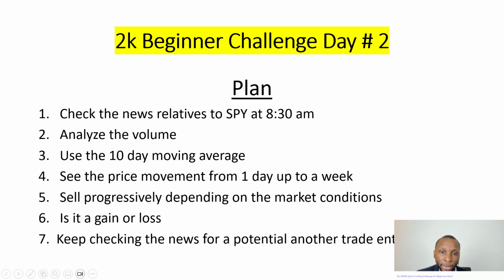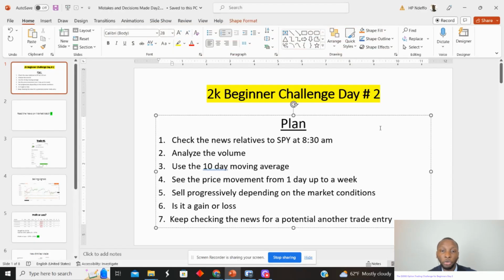So this is the plan I had for that second day. Again, I check the news for the SPY at 8:30 in the morning, and usually I do that, as I told you, for about 30 minutes or so. And remember, the SPY is like an index fund that is mainly influenced by big major tech companies such as Apple, Amazon, Tesla, Meta, Microsoft, etc. So those are some of the news that I could really pay attention to.